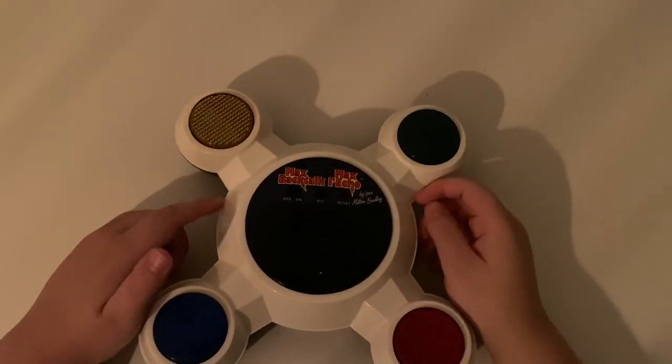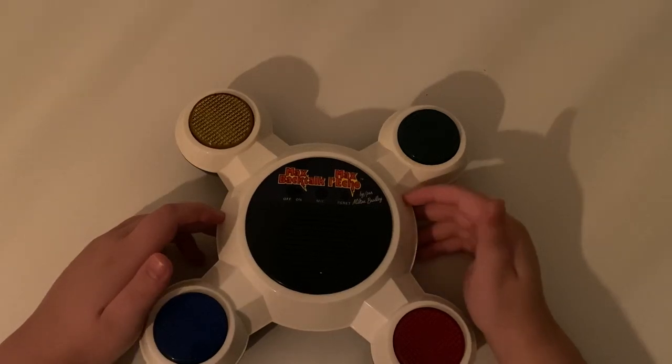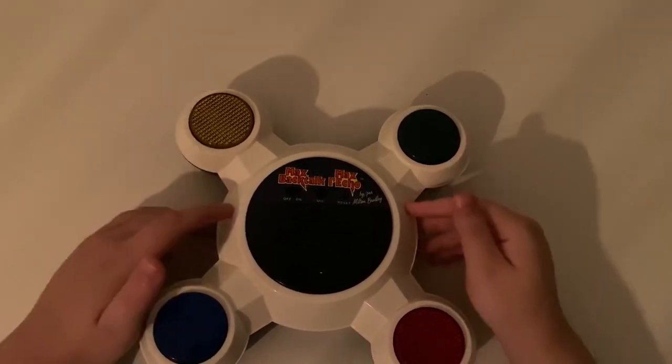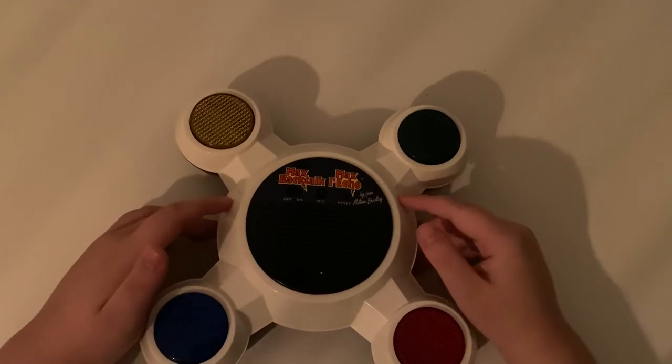And that was it for Max Backtalk. Pretty simple game, pretty fun still, and of course pretty old, obviously. But would I recommend a Max Backtalk to everyone? No. For the simple reason that these things come from 86, so it's almost 40 years old, and you'll see some dead capacitors, maybe, or dead circuits from this age.